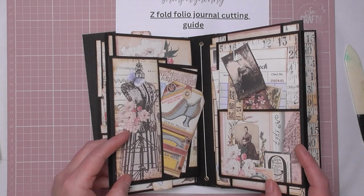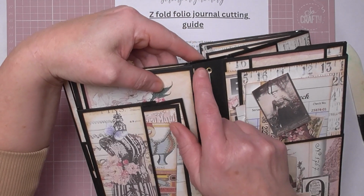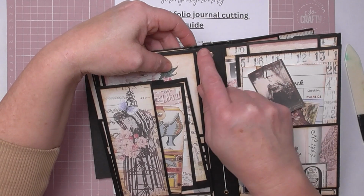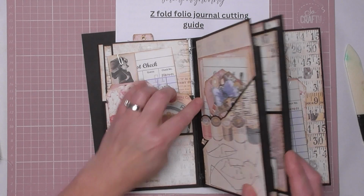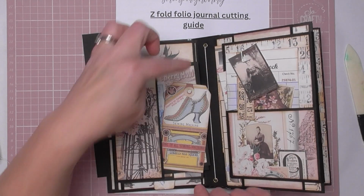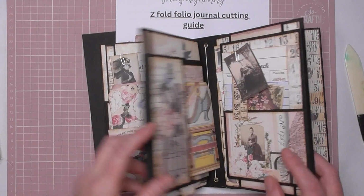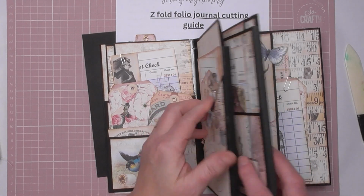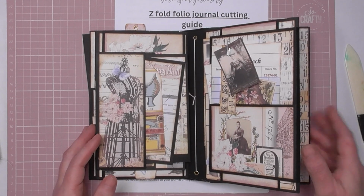So mine's already done. But when you're placing it onto the cover, if you see here, it attaches to the spine part of each section and you need to centralise it top and bottom and centralise it side to side. There's a small gap either side, about a quarter of an inch, and a small gap at the top so that the journal's got room to move and room for the parts to open and for you to put things in the pockets.